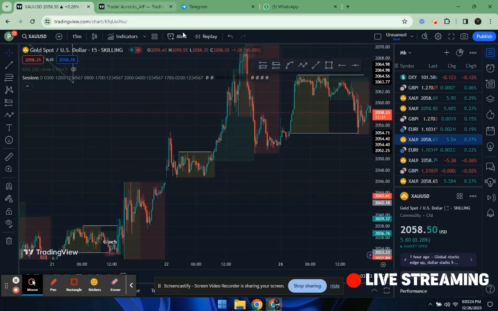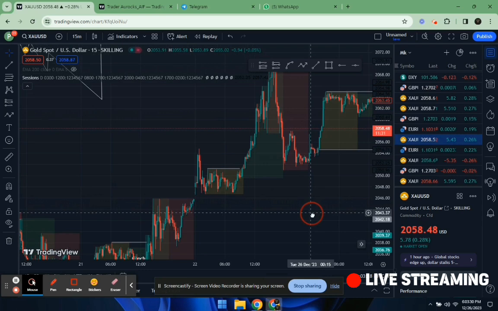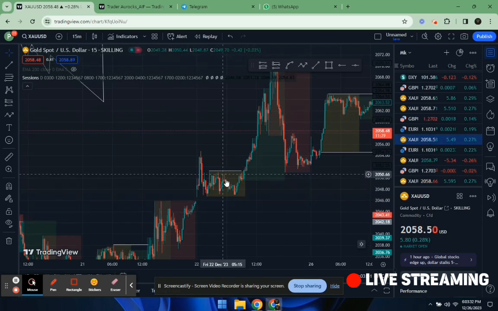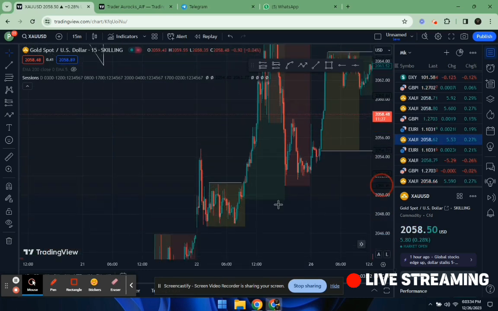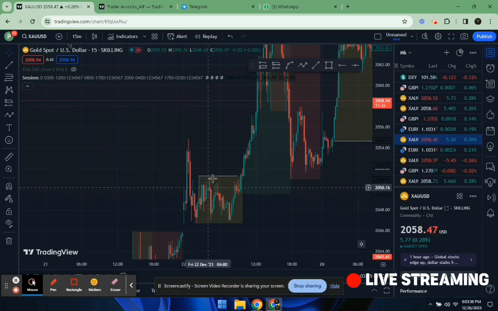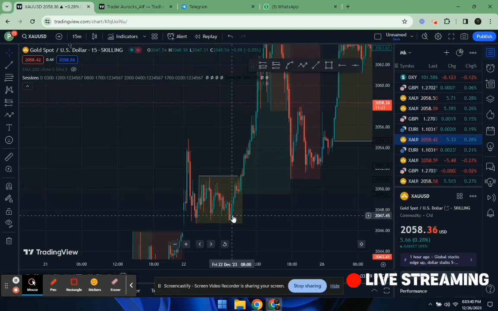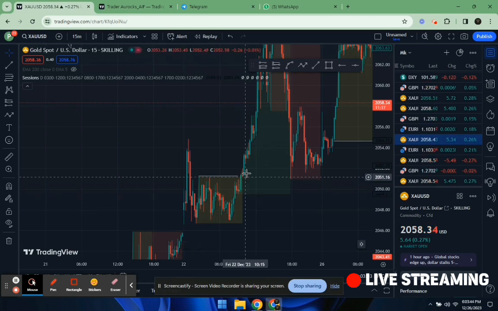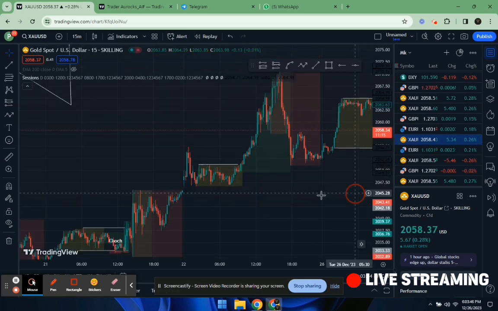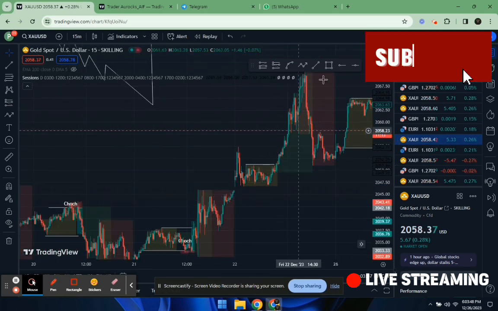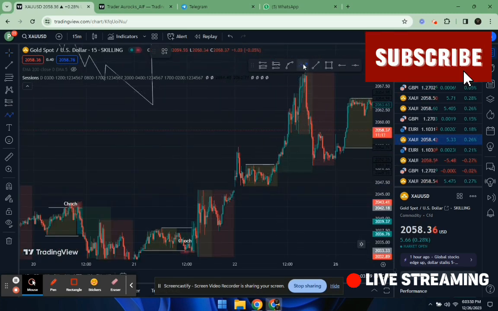So see here, Asian session rallied down. If you notice, Asian session went down, then towards maybe the ending of Asian session it started moving up, and then London session continued. But the main trend was down, because if you look here, we had an uptrend down. So it was going down before it went up.